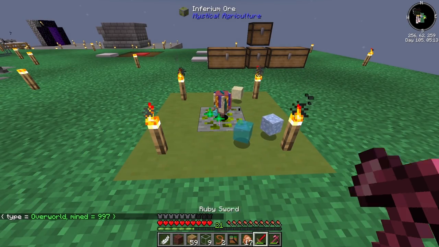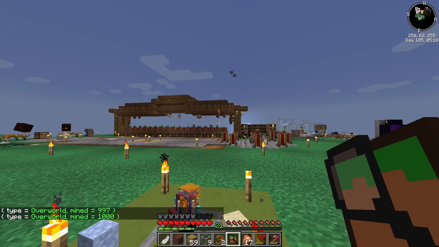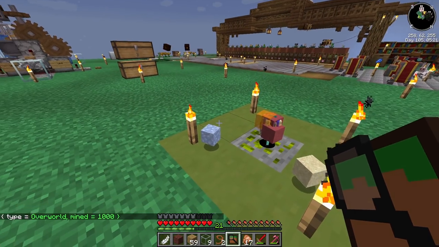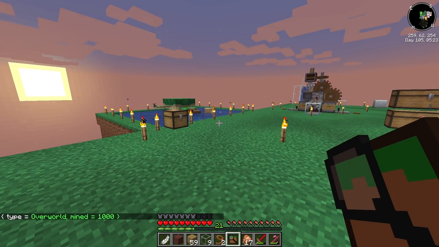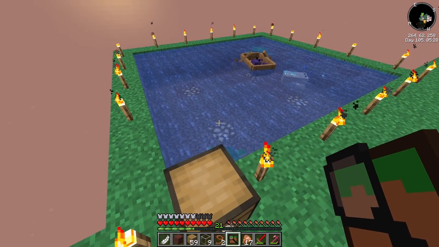2, 3. That should be 1,000. Cool. We'll leave it at that because we've done 200 there, but I wish I did that sooner because that's how we get the bees. Right, Mr. Turtle, you can go in there and you live in there with your friend.